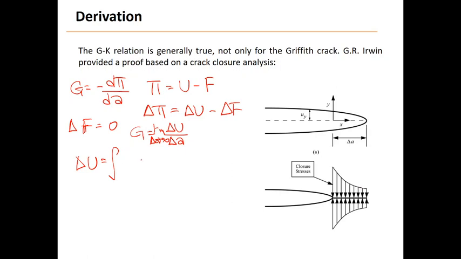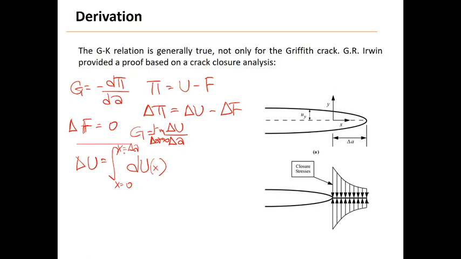So now if we're going to write this down, it is the energy change. So we just write dU, the strain energy corresponding to this region of the body, and this goes from x equals 0. So I'm putting the origin here just for easier calculation. So x from 0 to delta A. Okay, and then the rest of it is going to be the same. There's not going to be any more difference in the strain energy.